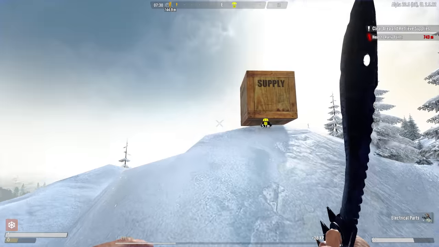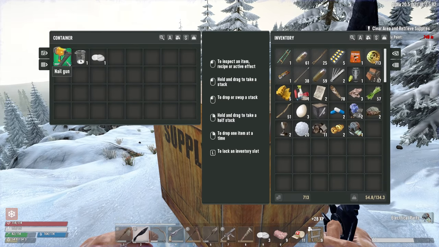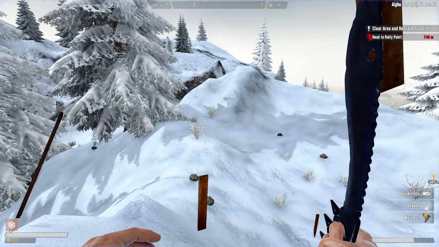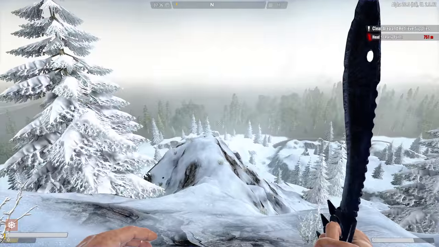Here it is. Tell me this was all going to be worth it. Something good in here. Oh my goodness, a nail gun. And a beaker. I already have a couple beakers. Painkiller? Wow. Holy crap. That is a good find. Well, I suppose we're done here.